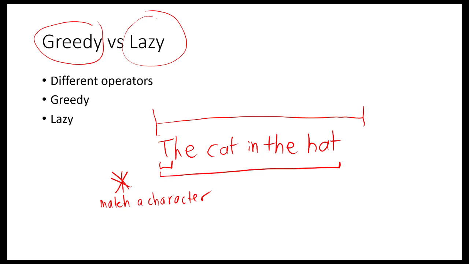Or if I had an expression to say match any character except a white space, then the lazy expression would match the T, and the greedy expression would match the word "the." It would stop when it saw the space. So when you build your expressions, you want to think about the type of match that you want. Sometimes with what's called recursion, the operator will be matching and then reversing, and that adds a lot of steps.